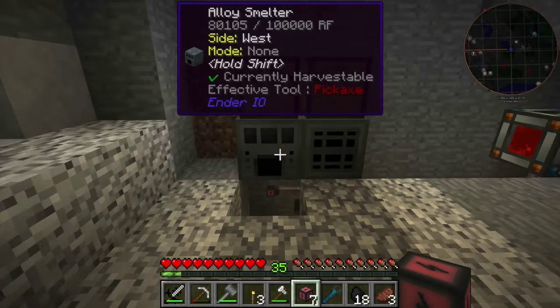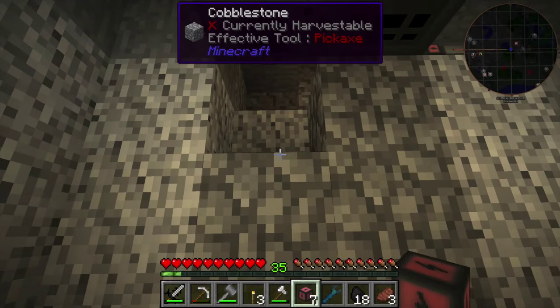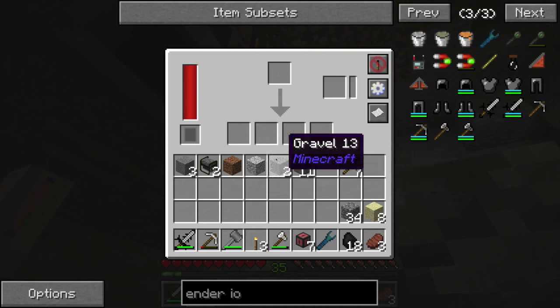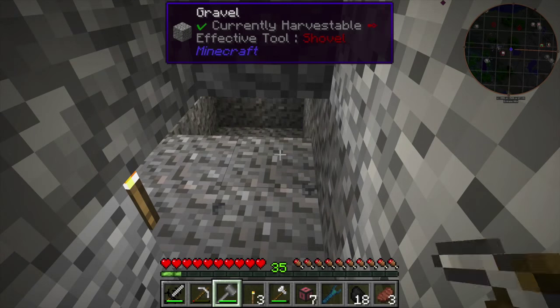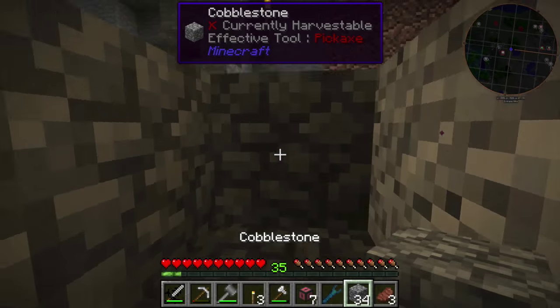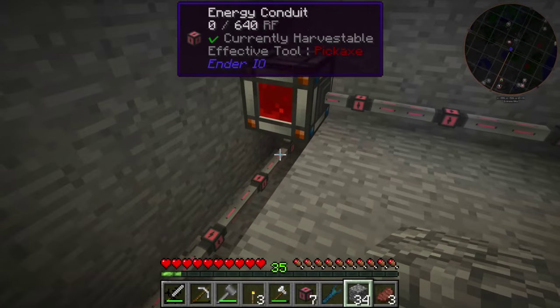So they go into there now, and as we can see, they should be gaining power. This one's got a full buffer, and this one's not got a buffer yet. Let's try and figure out why. That would be a good little problem solver. So we're going under there, under there, under there.